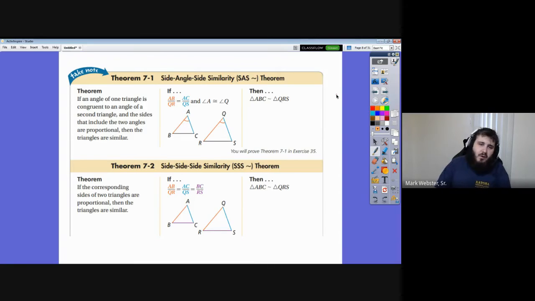So you notice what they wrote here. You make a proportion, or here you make an extended proportion for side, side, side. And I'm going to tell you the great part about this is that it's very simple to figure out if it's going to be one or the other. Are you given information about 3 pairs of sides or 2 pairs of sides? Because if you're given information about 3 pairs of sides, you know it's side, side, side. 2 pairs of sides, side angle side, if you've got the angle. If you don't have the angle, then there's nothing you can do anyway.